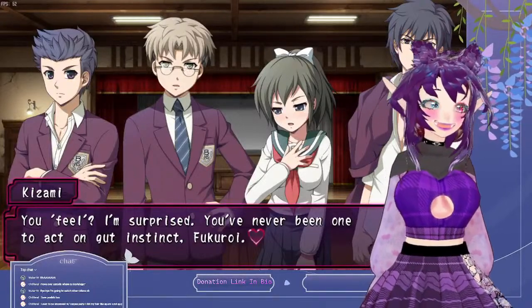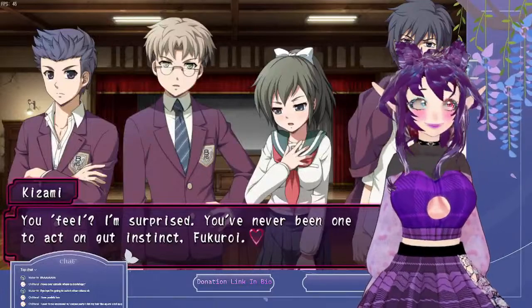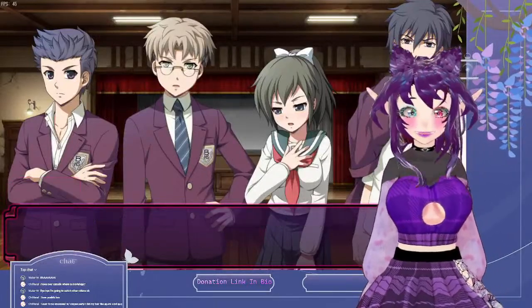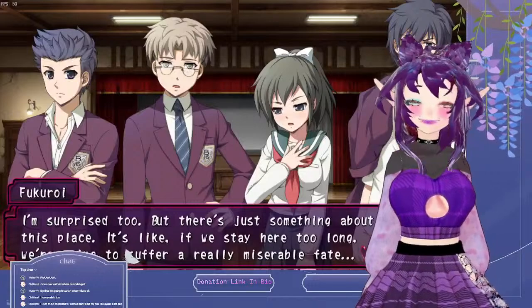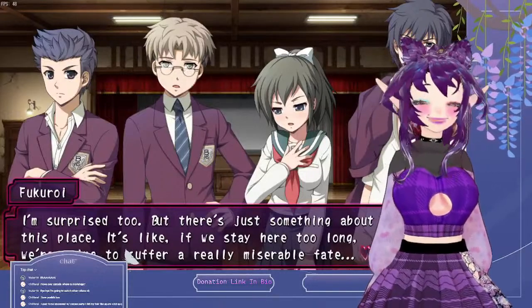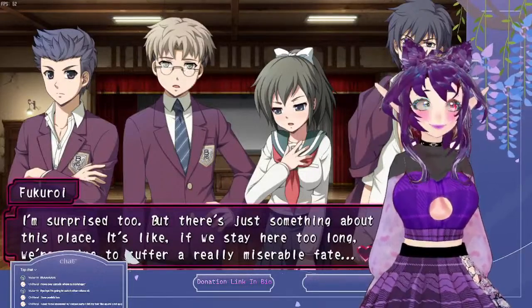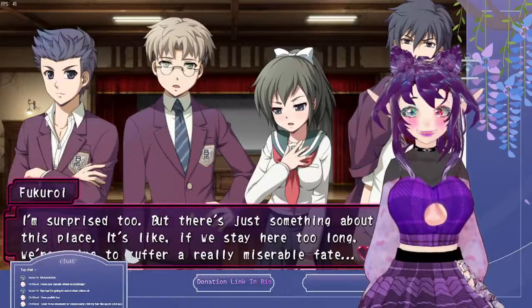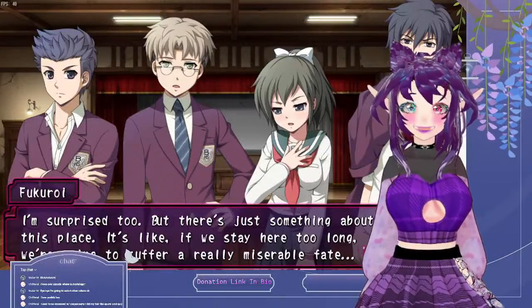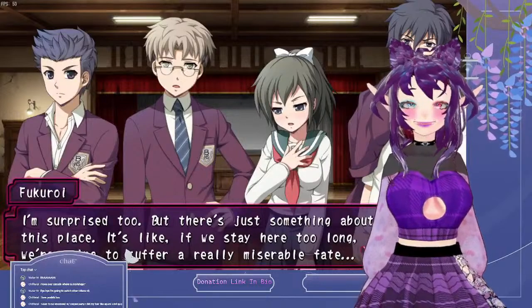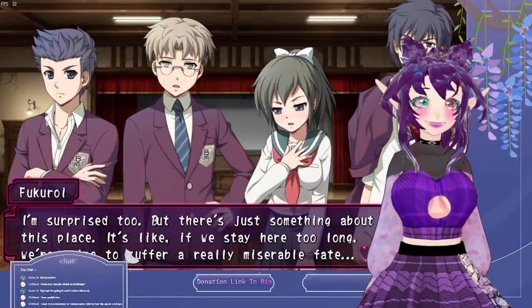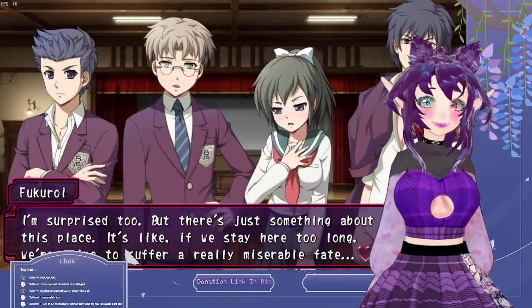Fukuroi. I'm surprised too, but the thing about this place, it's like if we stay here too long, we're gonna suffer a really miserable fate. Like Kizami killing Kurosaki.